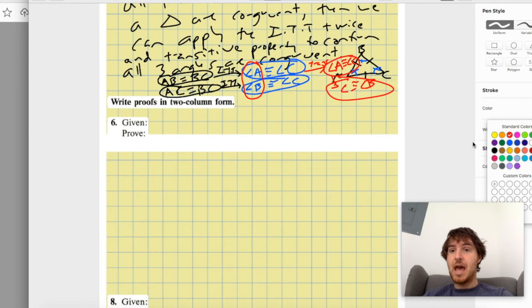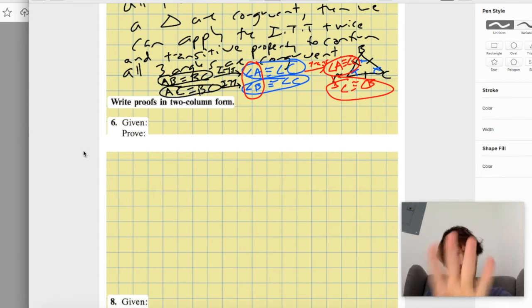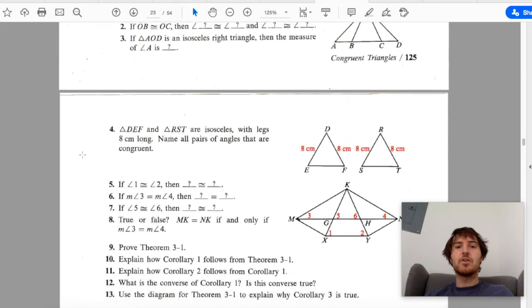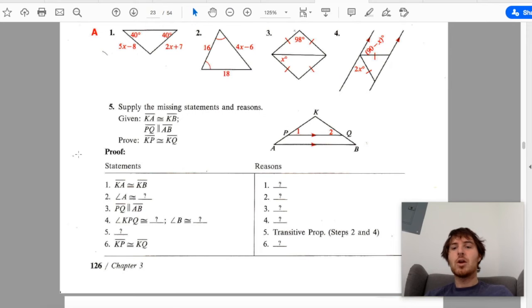I don't have the actual proof on here because, reminder, whenever you come across a proof in a problem set, you got to have all 4 things. Okay, 4 things are required anytime you have a complete proof, and it's not required if it's a fill in the blank proof. I think number 5, you're just filling the blank here. So you don't have to draw the diagram down here. You don't have to write the given and proof statements down here. That's not something I look out for, not something I have my TA look out for, because it's all here.